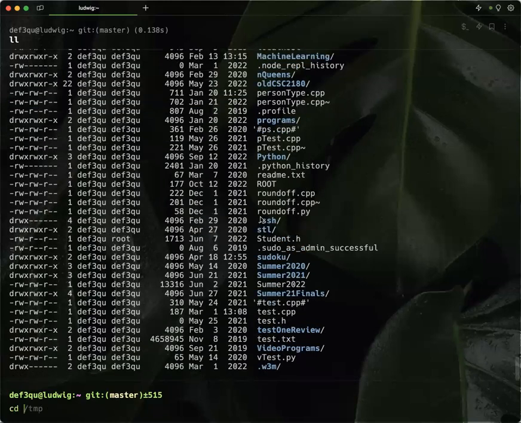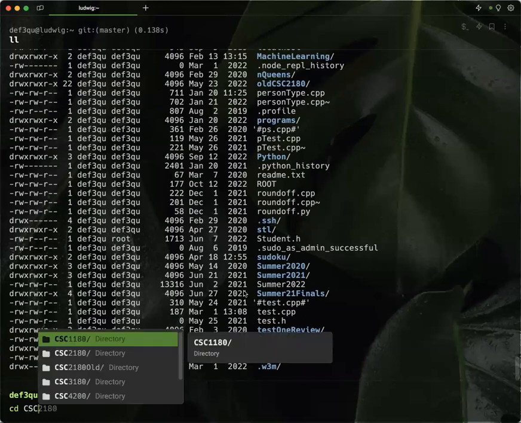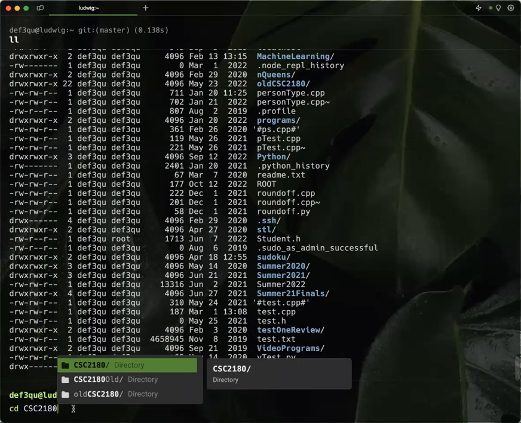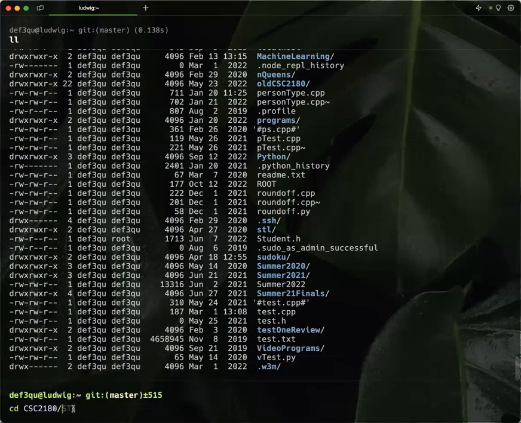Okay, so let's do a cd into this CSC, and notice on the server, if you hit tab on most systems, it autocompletes. Oh, tab should do it. That's weird. I guess there's more than one. Tab often doesn't autocomplete, okay?